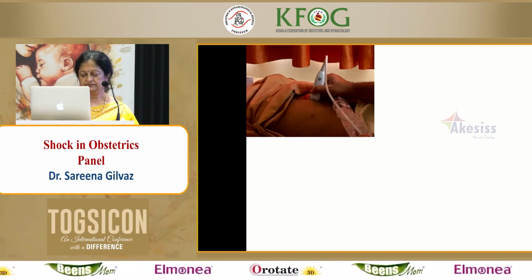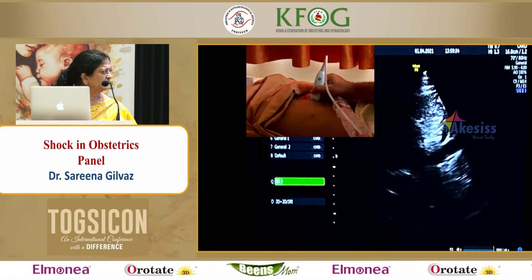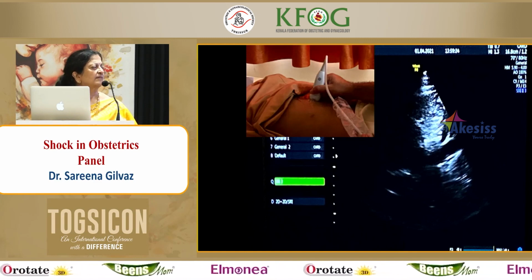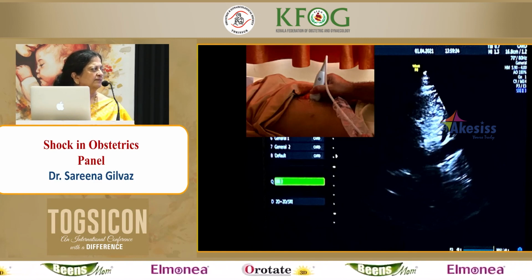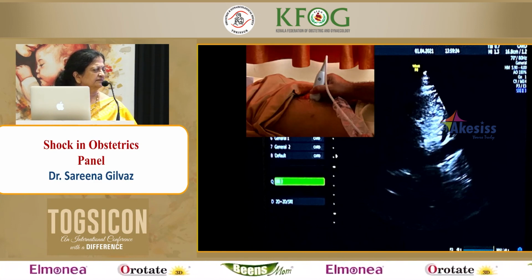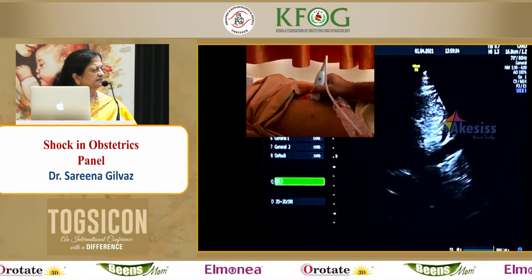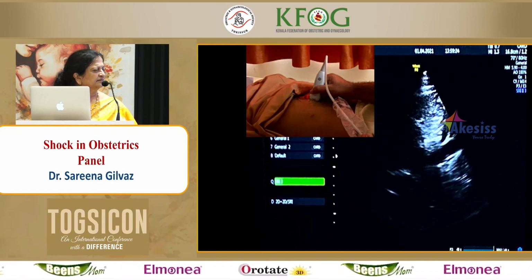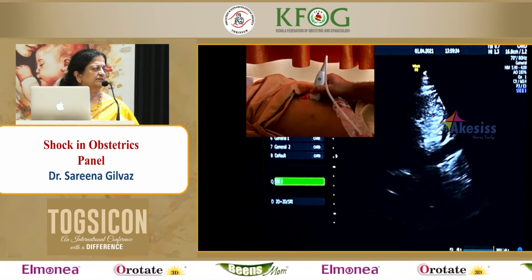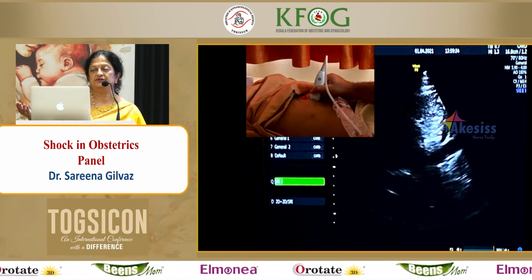So you put the probe, as shown in the picture, around 3 centimeters from the right atrium. This is important in a spontaneously breathing patient. In a ventilated patient, it is difficult to interpret. For a spontaneously breathing patient, this is a very good test. During inspiration, you see it collapsing; the normal IVC diameter is between 1.5 to 2.5 centimeters. If it is collapsing more than 50%, that means she is fluid responsive. You can safely give a bolus. Fluid responsive means you give her fluids and she will respond to it.